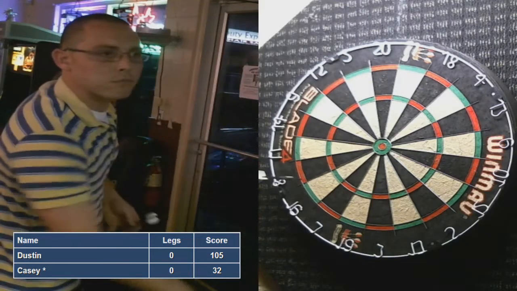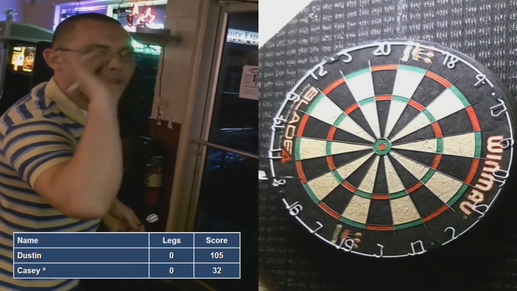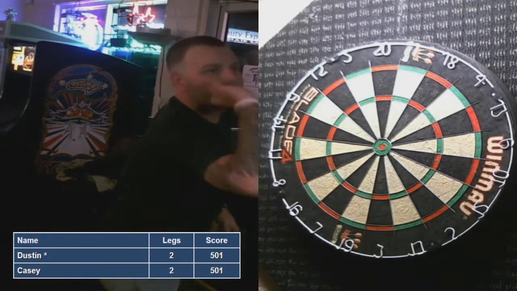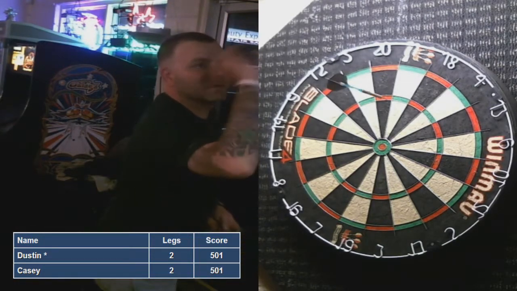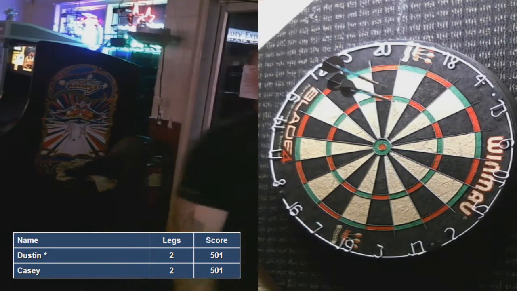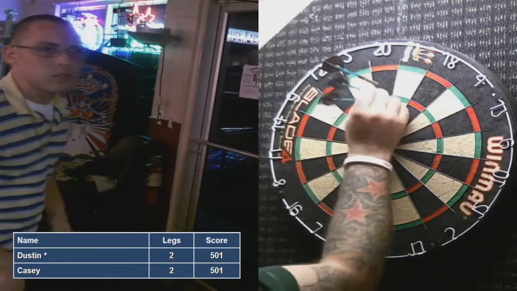It's interesting what Casey does with his arm there before he throws the first dart. There's 188. He's going to have. Oh! Yeah, it's great darts, that exhibition darts. Oh, we're back in. They're 2 apiece, and looks like Dustin's found a bit of form there. There's a nice 81 to start with.